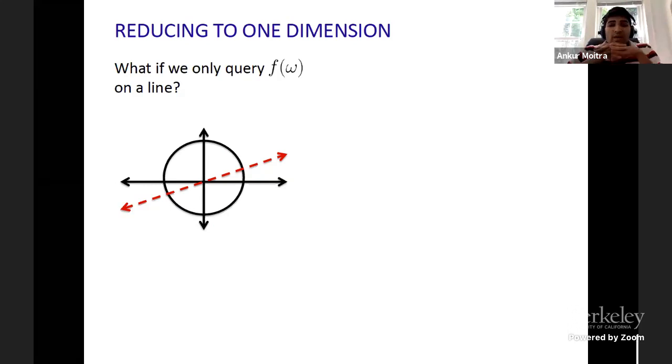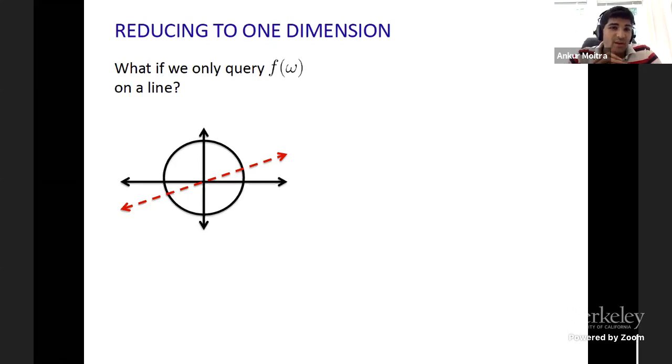So let me tell you a really basic strategy first. There's something trivial you can try and do. This is already going to give us some good algorithms in the case where we have a constant number of sources. So, I have this band-limited access to this function f of omega, this exponential sum.